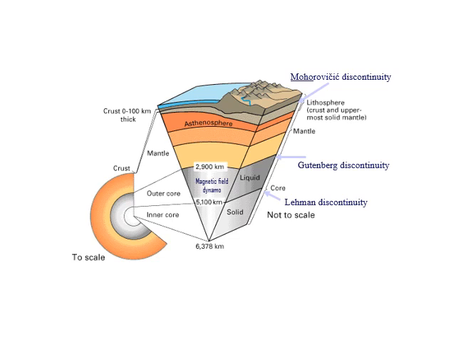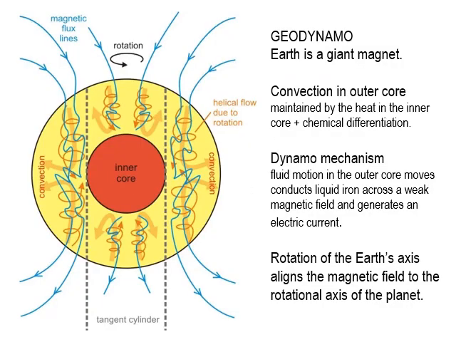The Earth's core is composed mostly of metals, and the inner part is solid and the outer part is liquid. And because it's liquid, it can generate movement, and that movement is just like an electrical dynamo. Here you see a transect of the inner core, which is solid, and the outer core, which is liquid. The fluid motion of the material in the outer core is generated and maintained by the heat from the inner core, and the chemical differentiation that's going on. So it's kind of bubbling up, as you like.